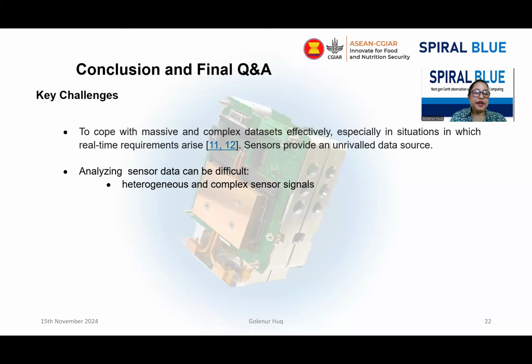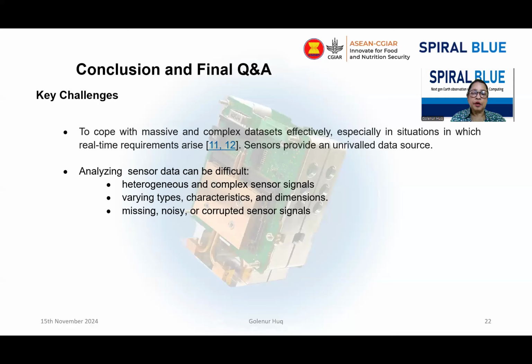It is very difficult to analyze sensor data due to heterogeneous and complex sensor signals that have varying types, characteristics, and dimensions. In addition to this, missing data, noisy data, and corrupted sensor signals can also affect the quality of the analysis.